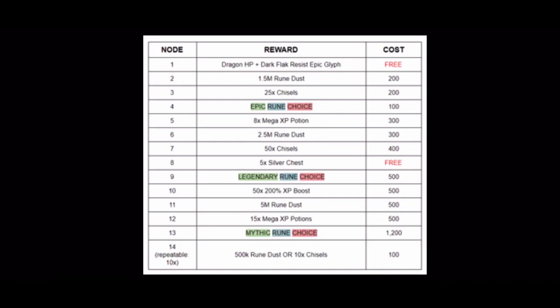And then 5 free silver chests. That's not really that many silver chests, but it is free. So that is a nice little thing to pick up along the way. Then you have the legendary rune, and then XP potions, and then 5 million rune dust for 500 sigils. Again, pretty good deal on the rune dust if you're going through the line anyways.